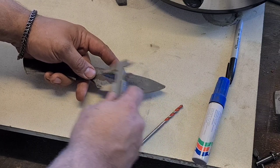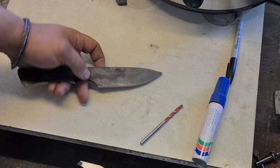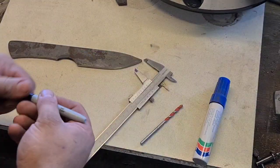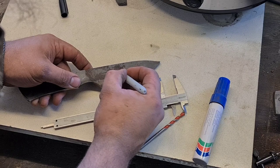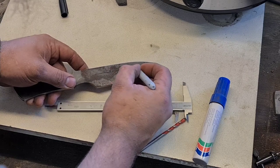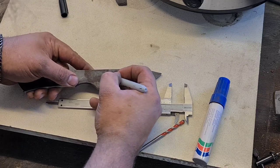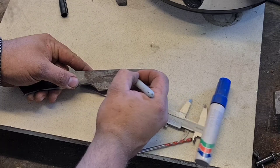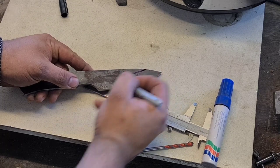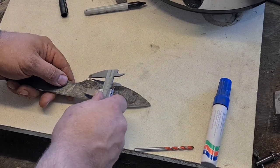Now I can mark this just with the calipers, but in order to make it easier to see, you can take a Sharpie and trace that line like that. And so that's going to be our grind line, and we're going to aim to have the coil about like that. And then all we do is just mirror that on the other side.